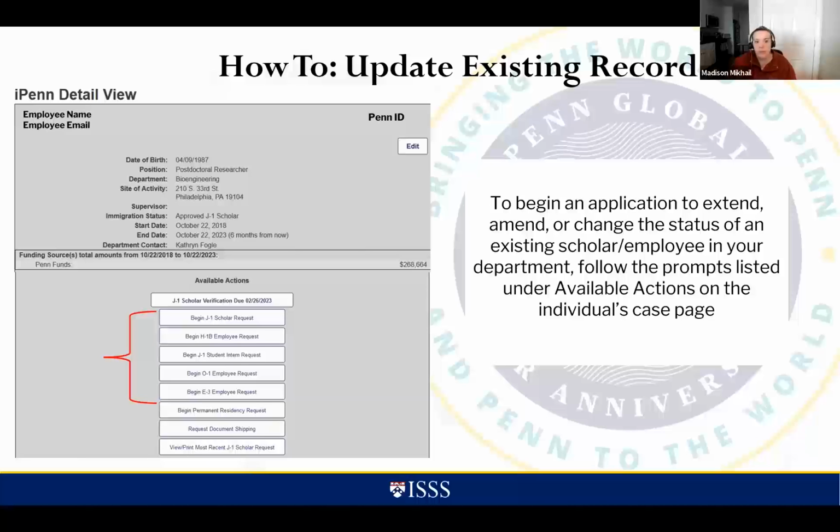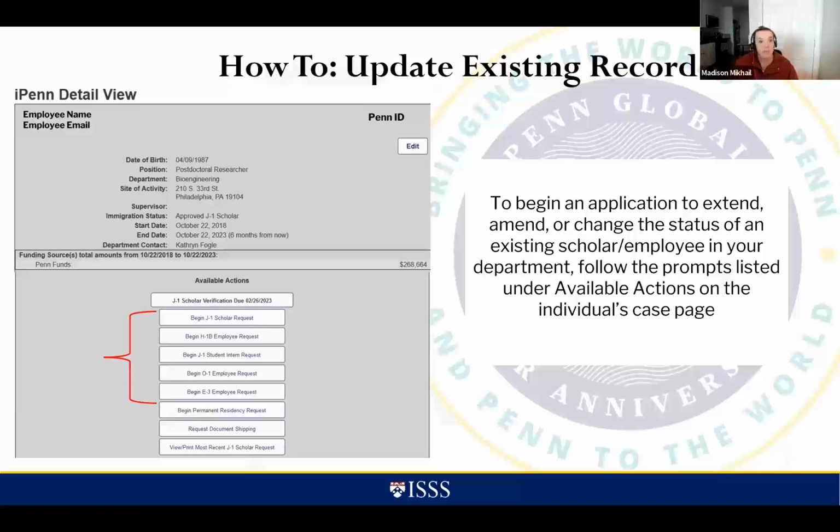When you click on whichever button is most appropriate for your scenario, a warning is going to pop up saying something to the effect of, are you sure you want to do this? This is going to start a new application, delete certain data. You just hit OK, because then on the next screen, once your forms auto populate and you're ready to start a new application, in Form 1, the first question is going to ask you what type of application this is.